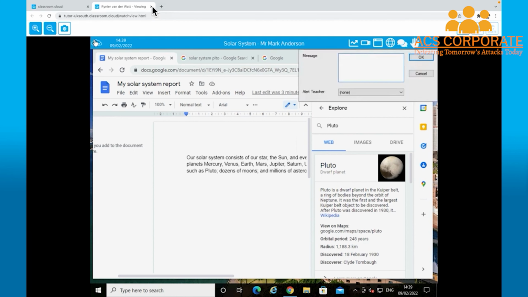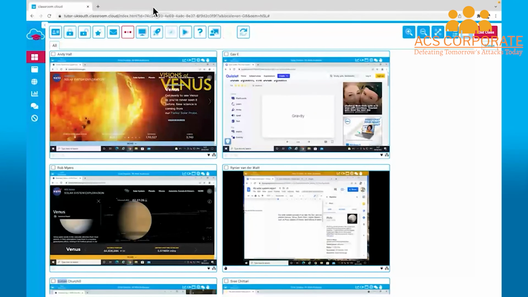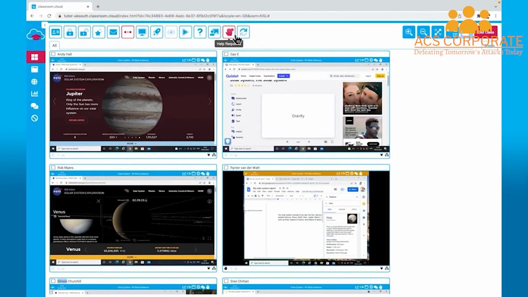And if I just ask Renier to select the help request option, they can send a quick message like that. Hi sir, I am stuck. And you can choose an alert underneath as well from the drop down. Urgent help, need help, so forth and so on. They hit OK. Their toolbar changes colour, which is a nice sort of quick and easy thing to see there. And what I'll also now see on my dashboard, if I come back in here, you can see the flashing hand like so, to draw my attention to the fact that one of my learners needs a bit of support and help. So that's the student toolbar, and this is how students can request help.